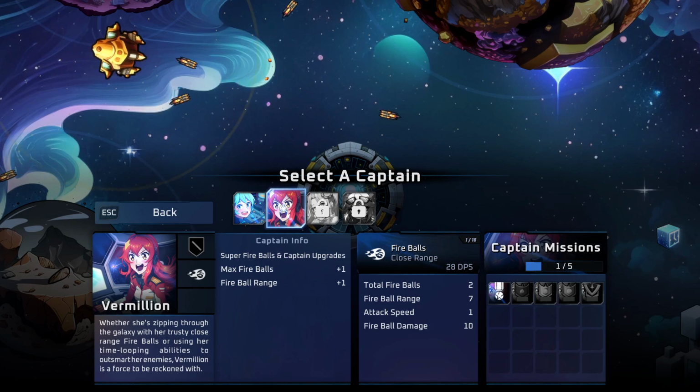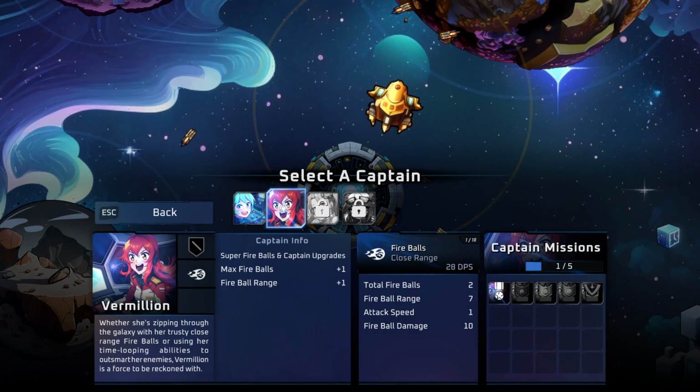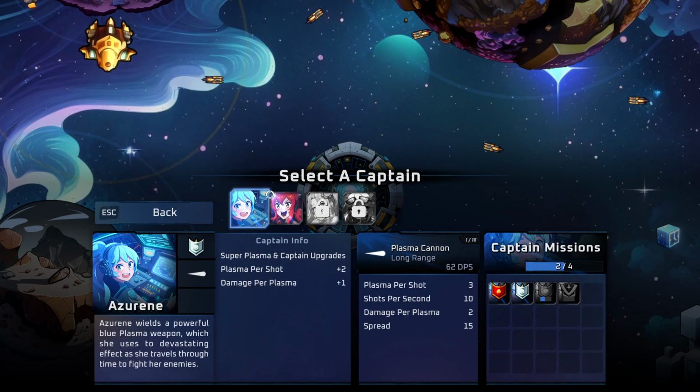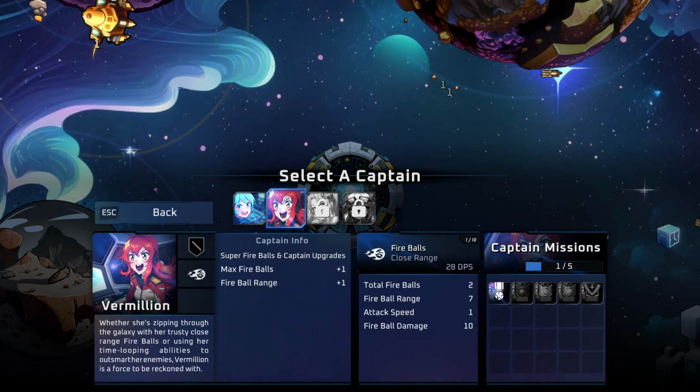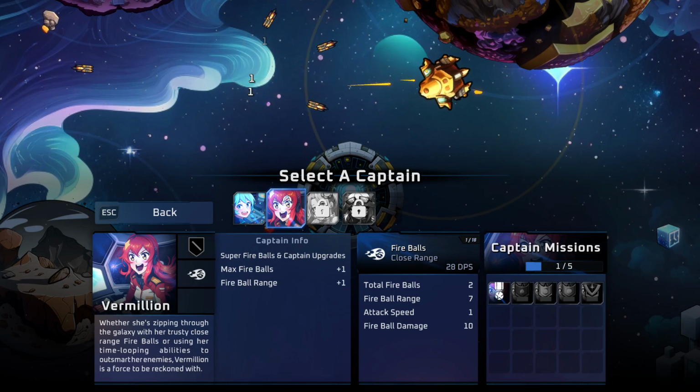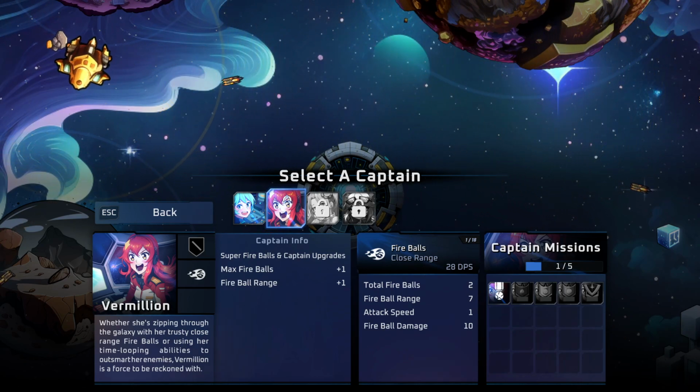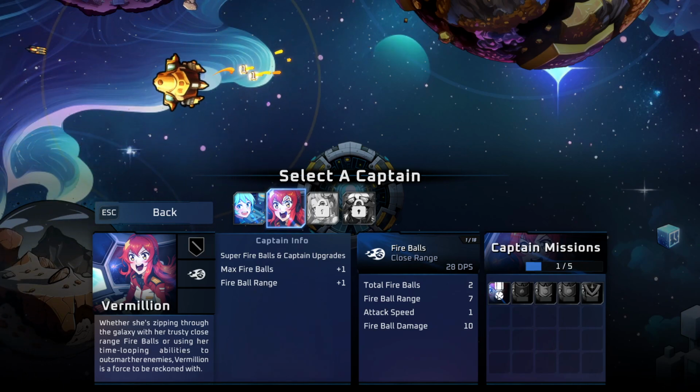So let's check out the second character, Vermillion. Oh wait, actually, it's Vermillion. Weather sheets zipping through the galaxy with her trusty close range fireballs, or using her time looping abilities to outsmart her enemies. Vermillion is a force to be reckoned with.